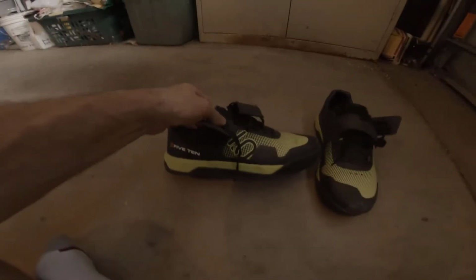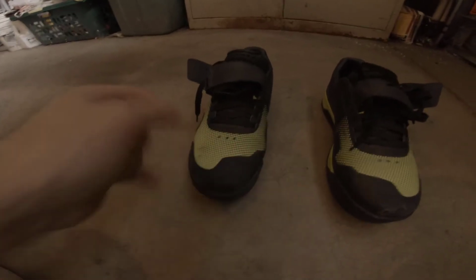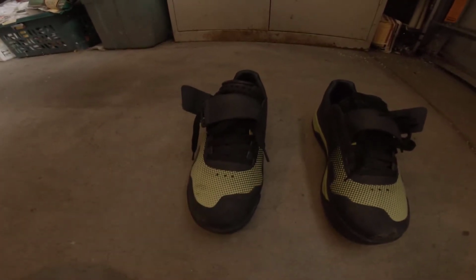Now I will say I've had to put some stretchers in them to stretch them even wider for my foot, but that's pretty common with all shoes. They are lace-ups, and they have this strap over, which I'm going to come back to. That's actually one of my biggest complaints. But other than that, they're a very solid shoe.